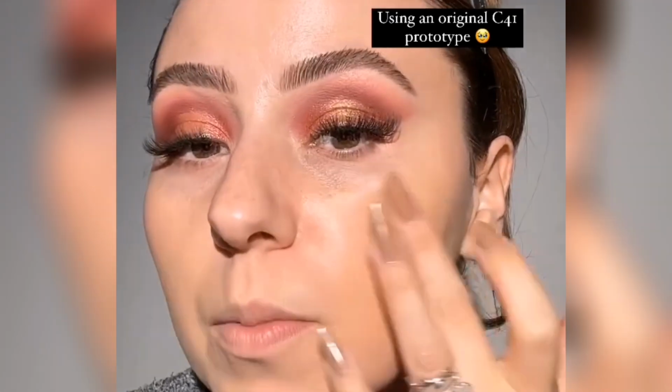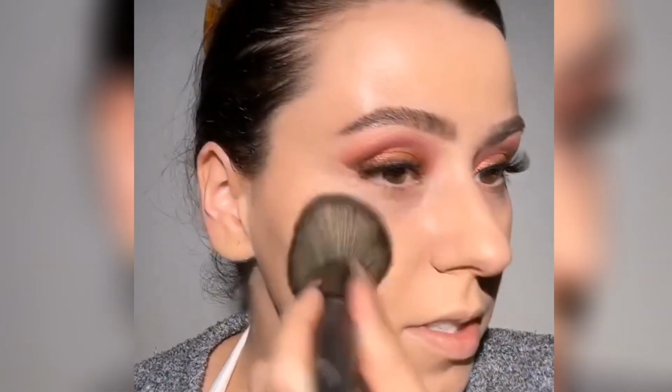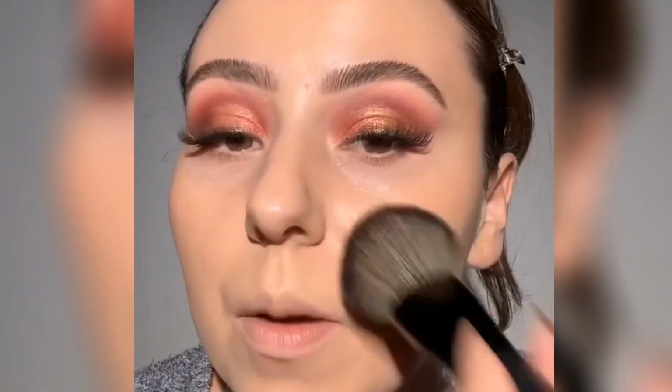Let's see if we can just build it up a little bit here. I feel like this would be so good for oily skin because it's mattifying when I put it on, but as you can see, there's still that glow, and somehow it feels like I put on a matte primer with it, but it doesn't feel drying at all. I'm kind of impressed. I'm excited to compare the two because I feel like there's something for everyone. I'm going to use my MAC concealer.